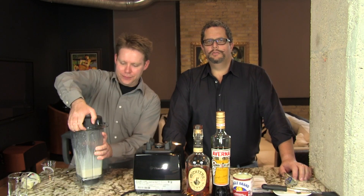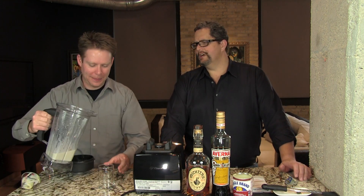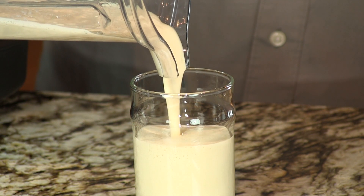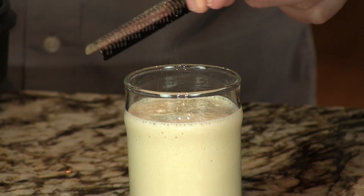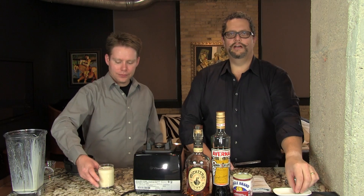We're going to pour this into a milk glass — like a kiddie's glass, like we do our bourbon milk punch. My friend says this is a John Wayne glass because this is what John Wayne used to drink his whiskey out of, which I don't ever remember seeing but you never know. This is an Anker Hawking single bowls glass. You can serve this in a rocks glass or a wine glass. We like to dust a little grated nutmeg right on the top. And here you have your rich, fun, delicious Bourbon Bechita.